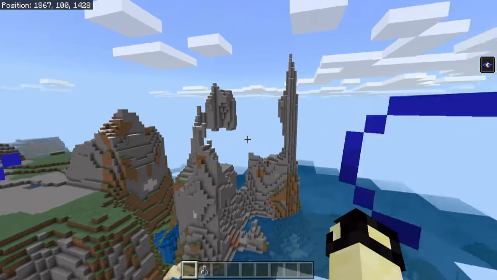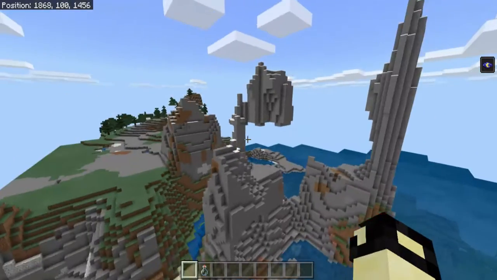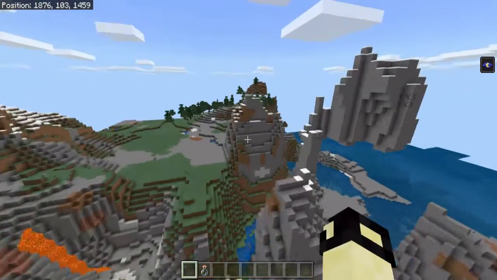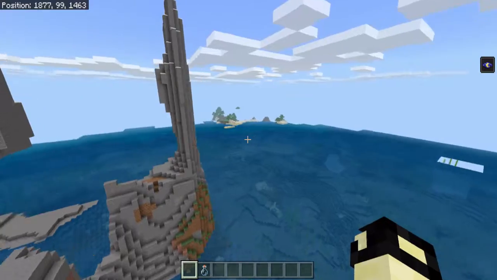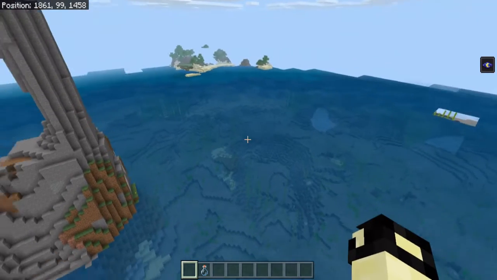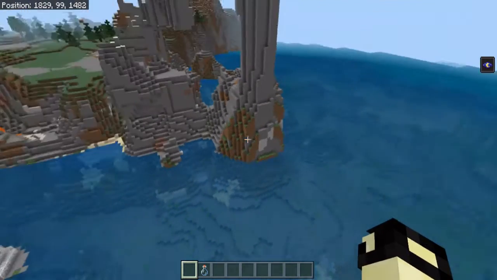Okay, it's loaded in, and yeah, you got some pretty interesting structures. I'm telling you, there was not much. This was actually the best seed that I loaded in. But yeah, you got yourself some pretty nice structure. Pretty interesting. Just looking in the water, see if I missed anything useful. And does not look like I did.